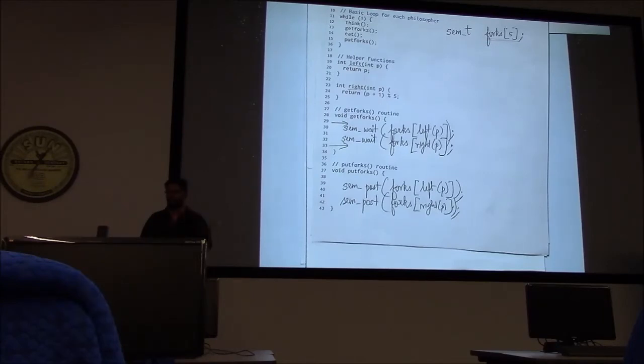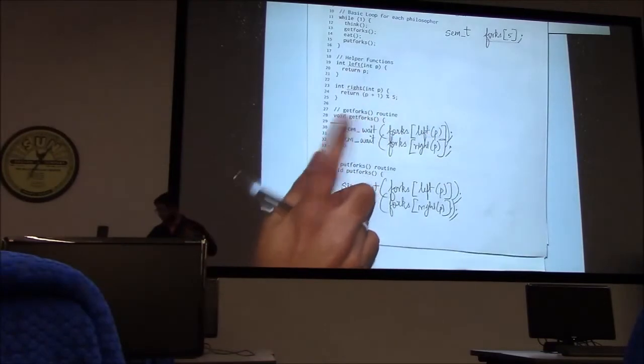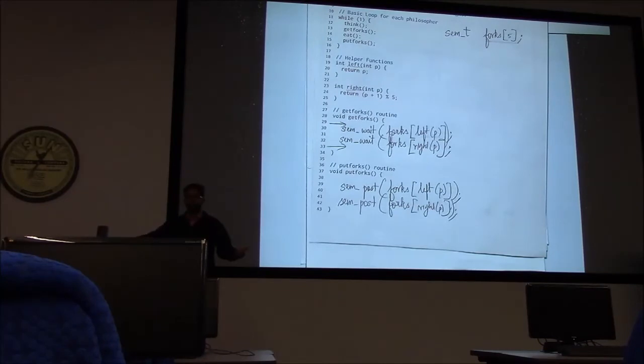I'm just saying if we have a lock, and a philosopher is trying to get, let's say, the left fork, he has that particular global lock. He gets the left fork, then he gets the right fork, and then releases the global lock. But the problem in this situation is that when a particular philosopher is getting the forks, all other philosophers are blocked from getting their forks, even though their forks may not be related to this particular philosopher, may not be beside this particular philosopher. Can we put a lock around?